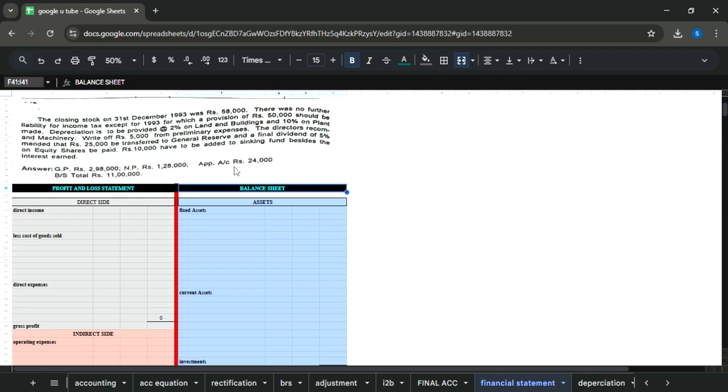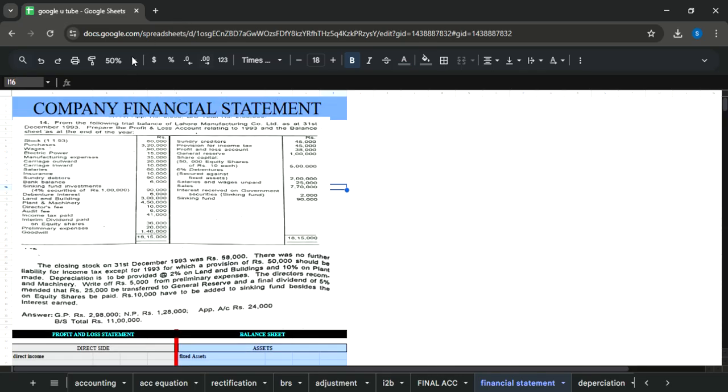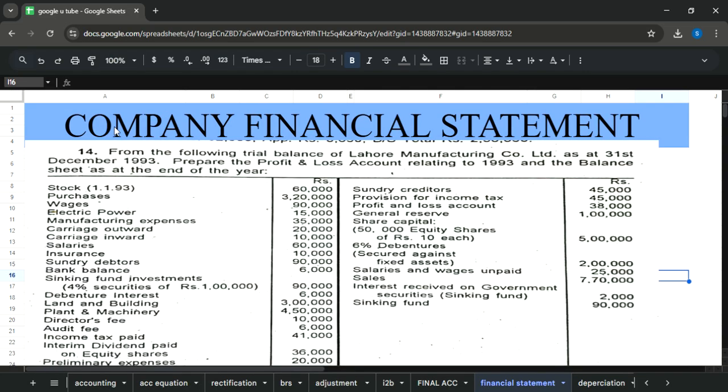Why? Because asset would always be equal to liabilities. So balance sheet answer is given over here. Answer of asset would be 11 lakh, and answer of liability would also be 11 lakh. And remaining three parts on left side, answers are available. This was your brief introduction about the question. I'm sure you people have made your mind what is our target today, what we are going to do in this lecture.